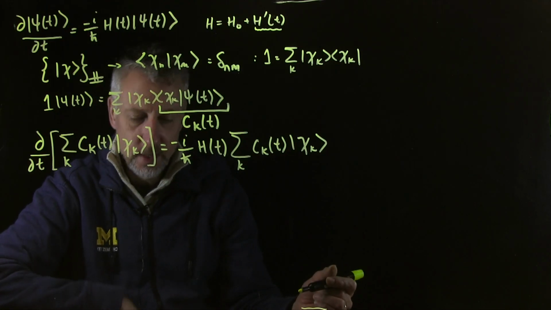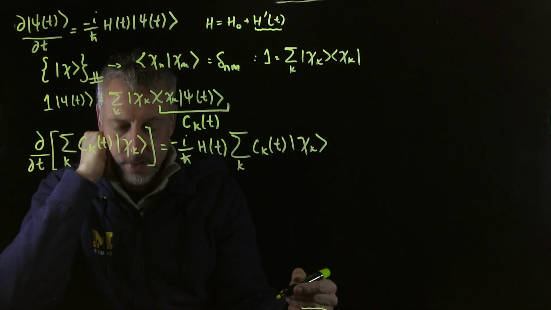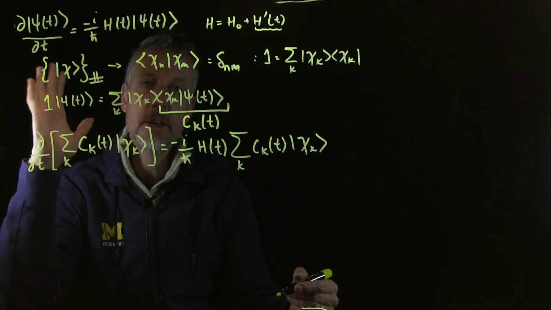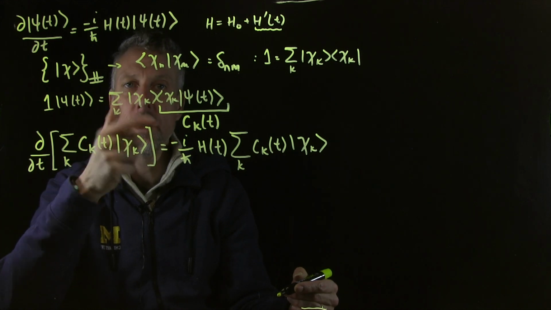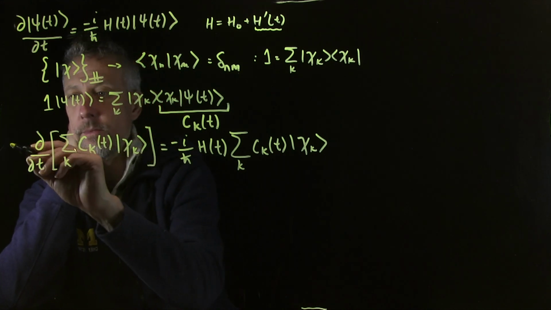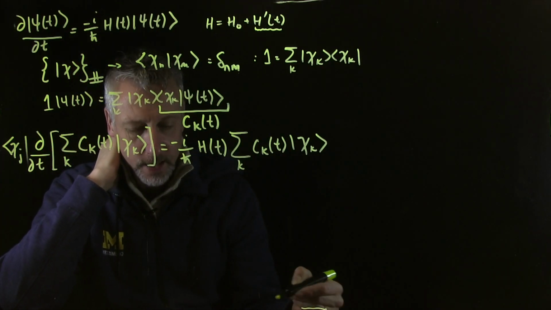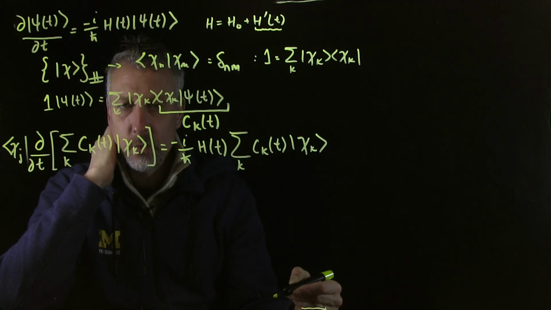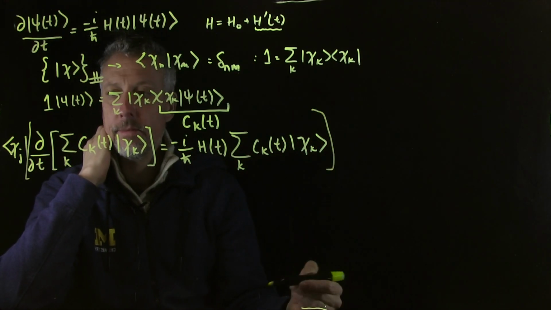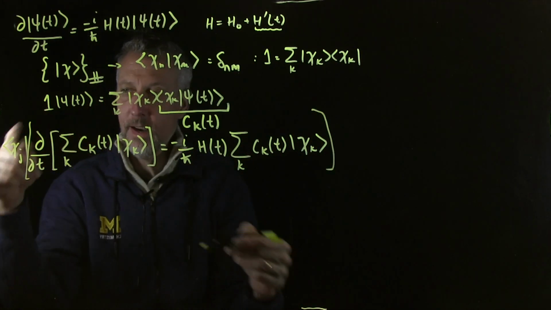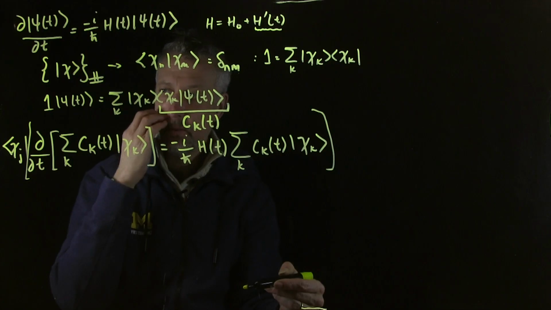All right, so what we want to do is, as you normally do when you have these kinds of sums, the standard way of making progress is to multiply on the left by potentially another of the basis vectors. So we're going to multiply on the left by chi j. Chi j on the left. And so what happens when we do this? It's going to be chi j on the whole thing, left and right-hand side of the equation. This comes in and tetrises up to here, because this is a number, that's a derivative, it goes in.